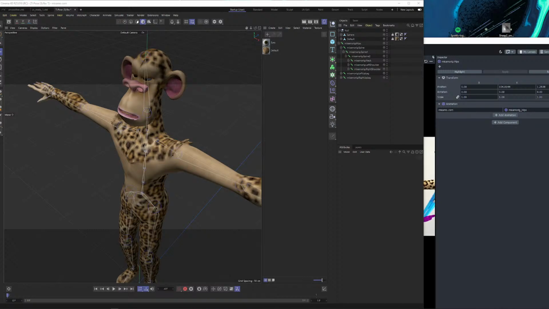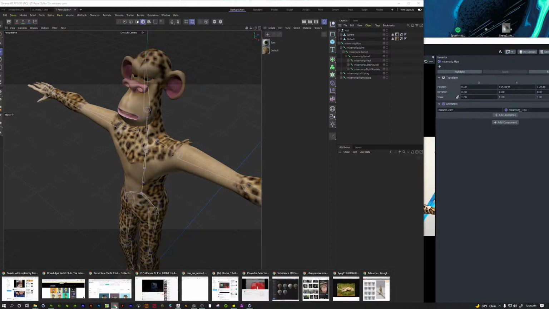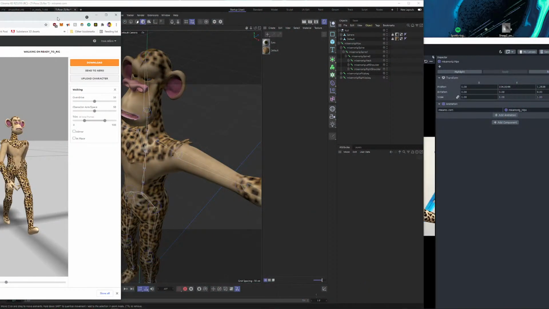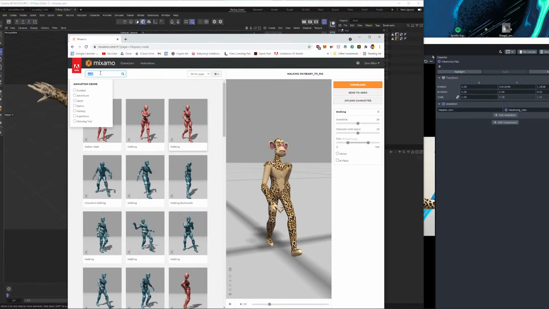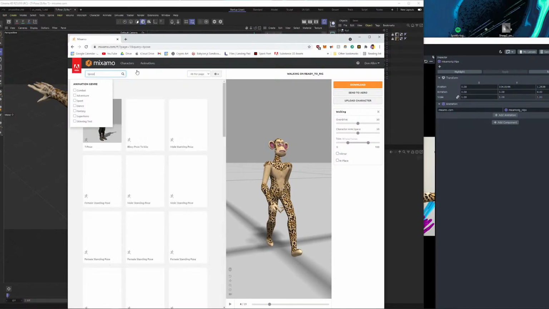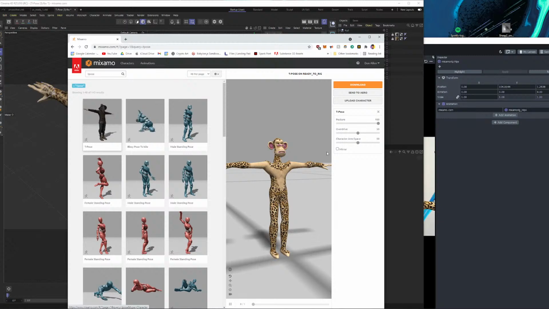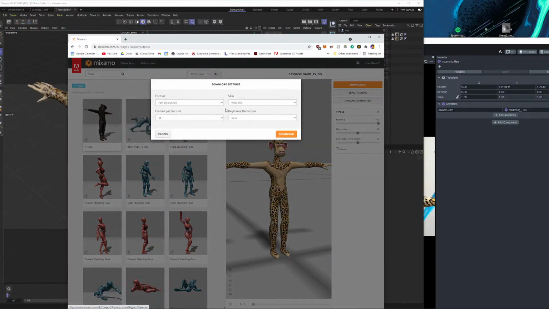Yeah, I agree. You're saying try to re-download it. Good call. Yeah, because I think this is a technical bug. We're doing everything correctly, but the file itself is broken, which I can't fix without re-downloading it. So let's go back to Mixamo and look for our T-pose again. Grab a T-pose. I'm going to leave all that as is and click on download. We have FBX binary with skin. Keyframe reduction doesn't matter because we're not animating anything. And hit download.